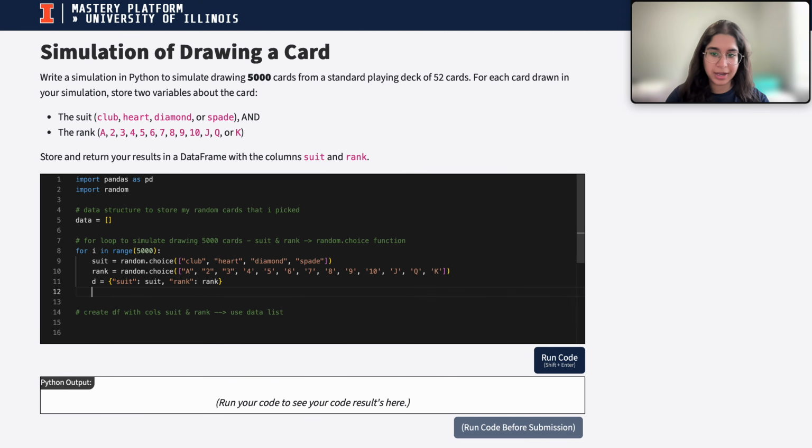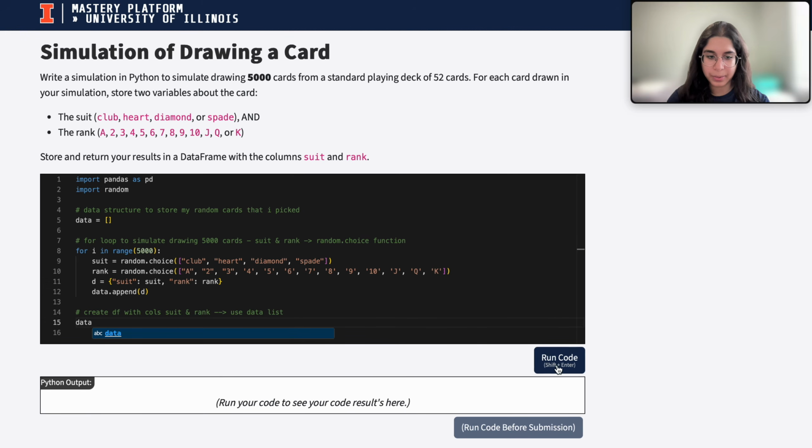So how do I do that? Well, I do data.append. Append is basically like adding this new result into your data list. So I want to do data.append because that's really going to show that I'm adding my dictionary into my data list. And then finally, at the very end, I have this data list, right?